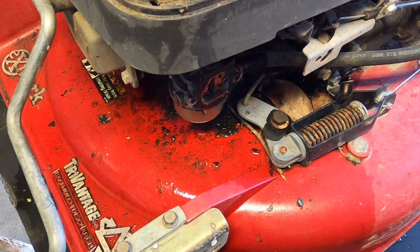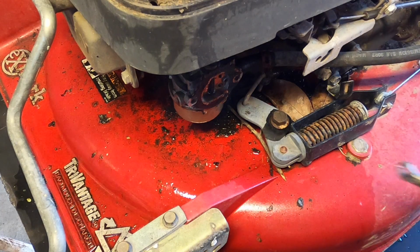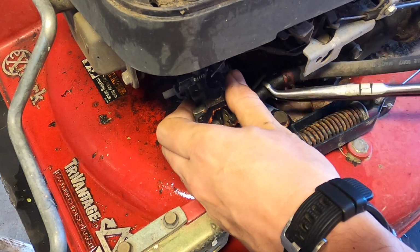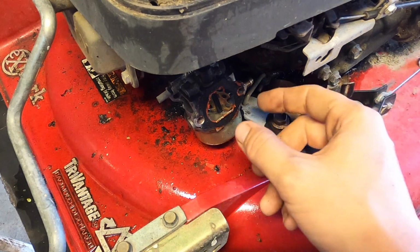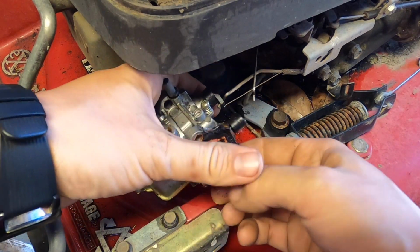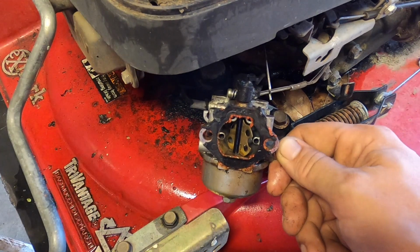So if it's winter time, I know it sucks. Probably aren't working on a lawnmower in the winter time, but if you are, keep a door open and be close to it. Have a vent, whatever you need to do. Just don't do it where you don't have a good amount of airflow. No one wants to be that person that got stuck in their garage and their wife, girlfriend, kid, boyfriend, neighbor, dog walker, comes home and finds you on the floor passed out because you were in a small little garage spilling like 3 gallons of gasoline, working with carb spray, and it just got to be too much because you've done it every single day this year.